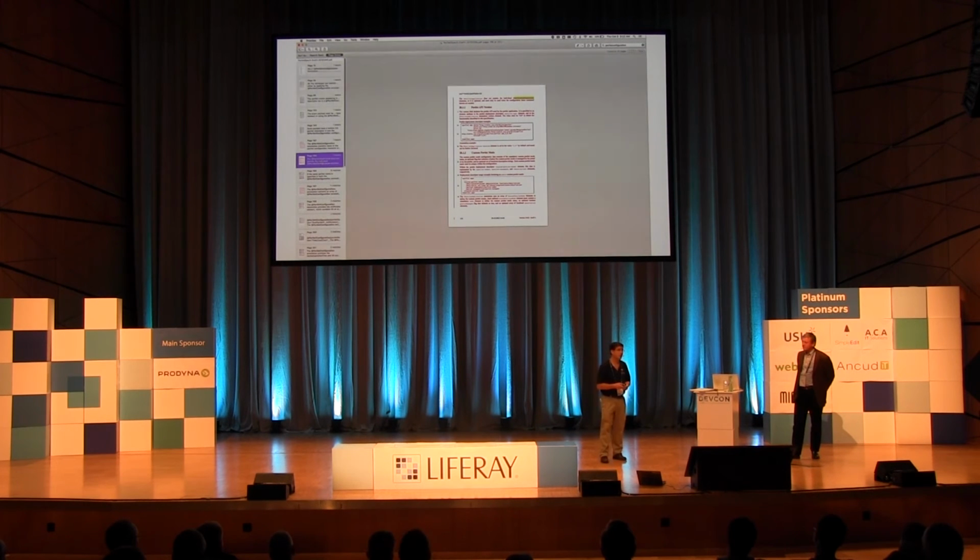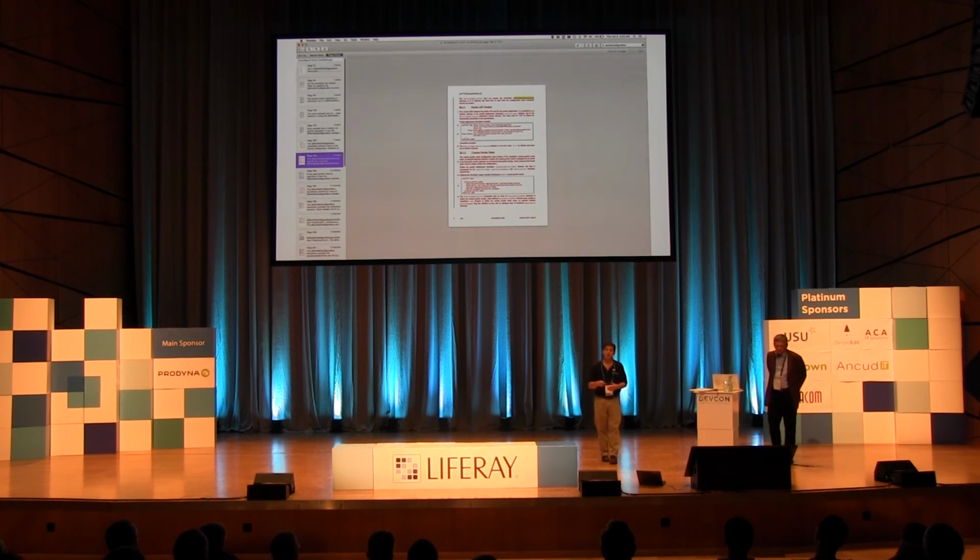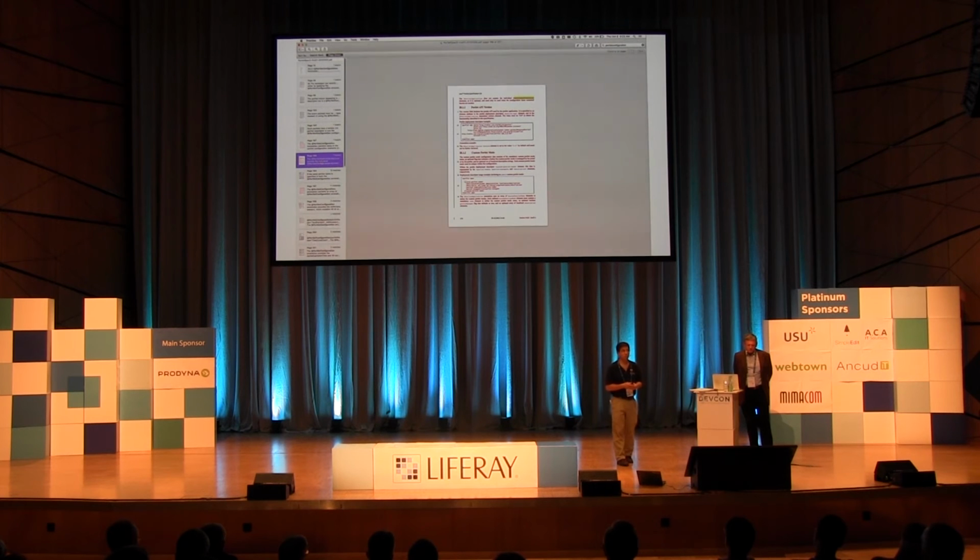The TCK is really quite comprehensive. The Portlet 3 TCK we have is far more comprehensive and extensive than the one we had for Portlet 2. But since it is a brand new piece of software, we need people to help write tests. So again, these are three ways in which you could help. And so I would simply ask that any of you who have time, who are able to volunteer, would please do so.